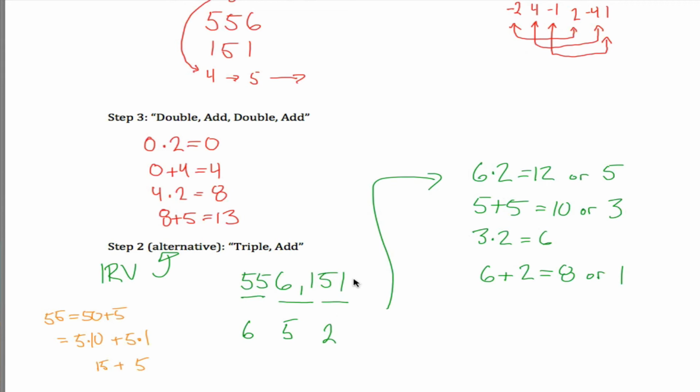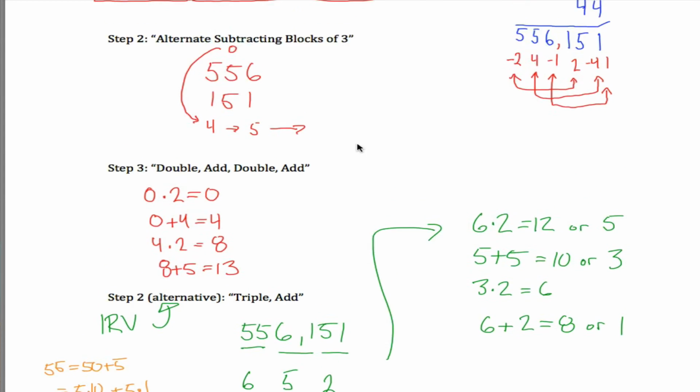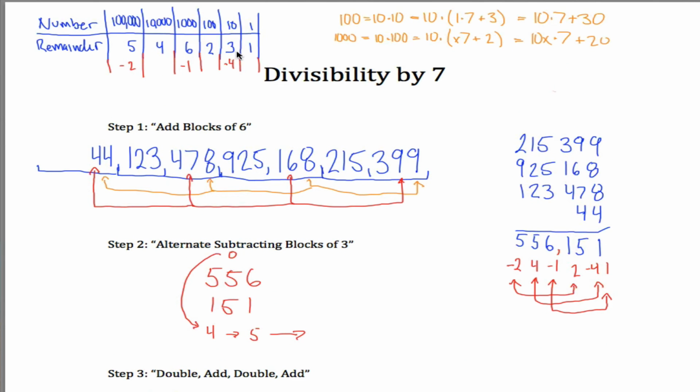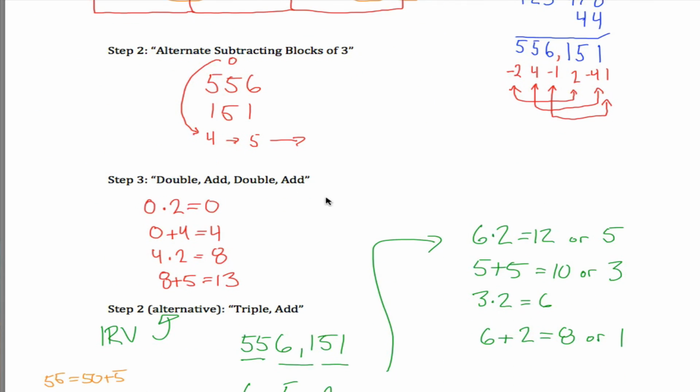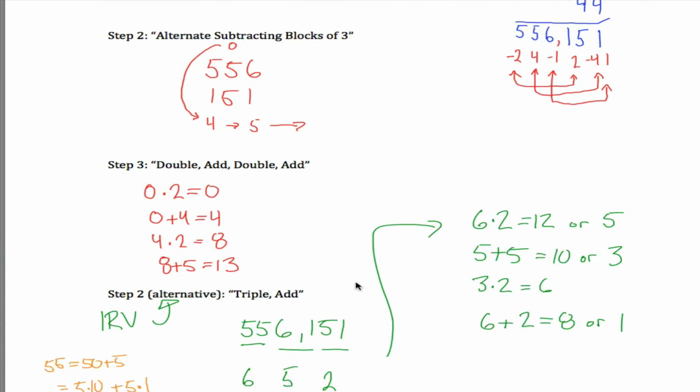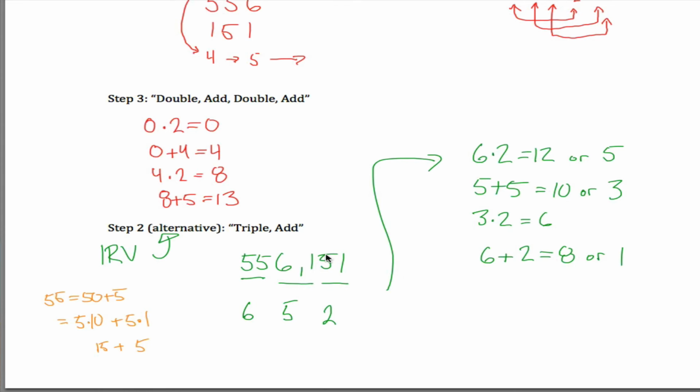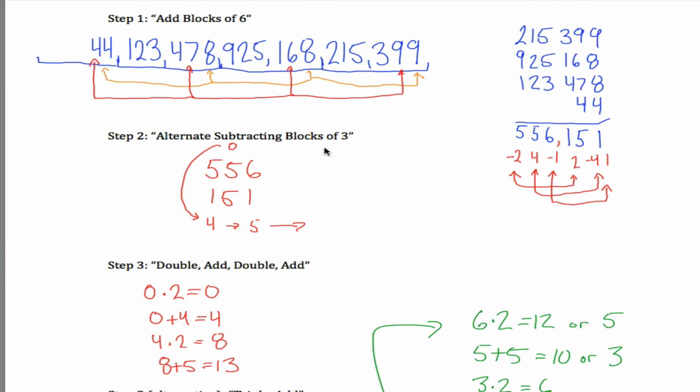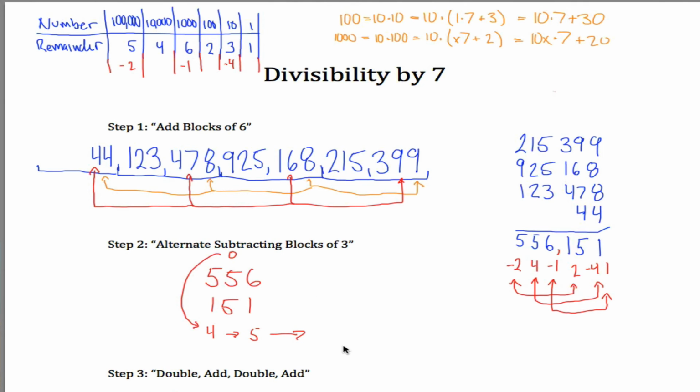But why bother figuring out the remainder of a 2-digit number upon division by 7 when we have a fancy little trick for it? Whatever's in the tens place counts as 3, and whatever's in the ones place counts as 1. This 3 right here essentially is this triple. The reason we took this 51 and said 5 times 3 is 15 plus 1 is 16, and then looked at the remainder of 16 and got this 2, was because we could take advantage of that fact.